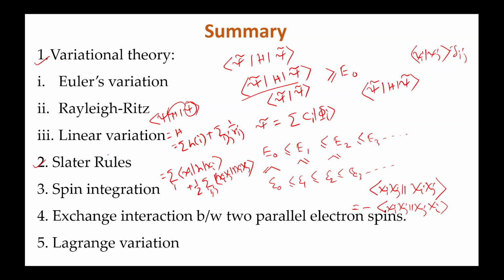And then what was performed is the spin integration. Getting the spin orbital expression, the spin integration was performed in the spatial part for the closed shell system. Then it was generalized to the open shell system also. So what is closed shell? That definition was also given. In the case of closed shell, the number of alpha spins and beta spins are the same, half each, and the electron number is even, and all those things were discussed.